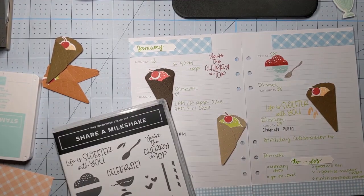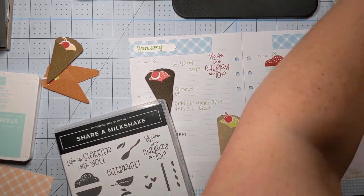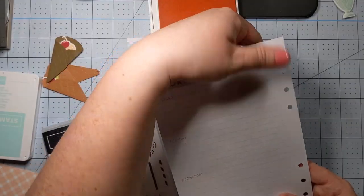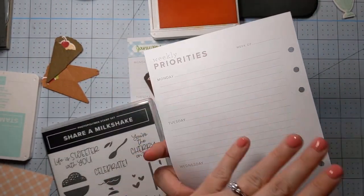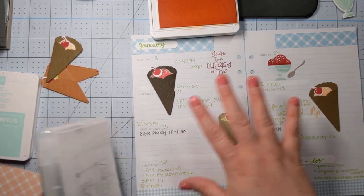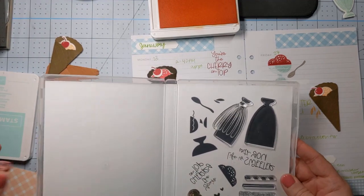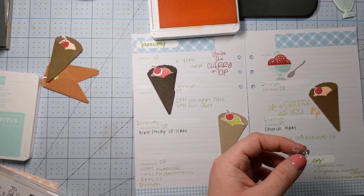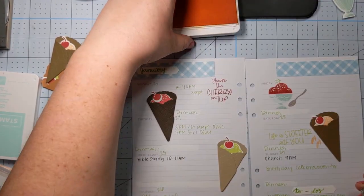The page still feels kind of empty, so I think I'm going to take some of these little hearts and just kind of put them around the page sporadically in a lighter color so that it doesn't bleed through the page. If you hold it up to the light you can kind of see it, but if I were to use this page you wouldn't even be able to see the red on the back. We have a good distribution of parakeet party, sweet sorbet, and pool party. Let's go ahead and get some more pale papaya on here and stamp these cute little hearts all over the page.